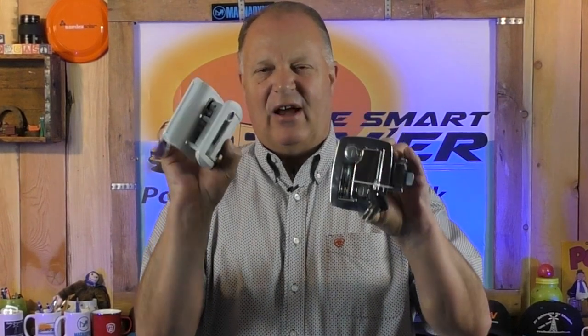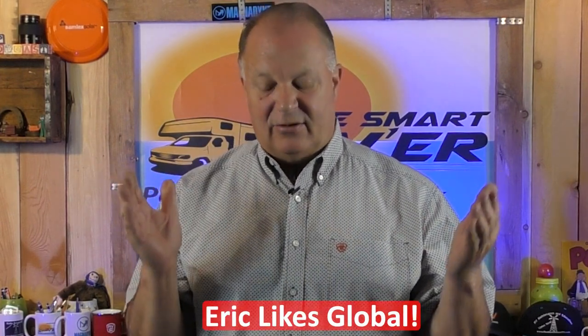This comes in different brands that have made this lock over the years — there's Trimark, FIC which is the same as Fast Tech, and this happens to be a Global one. This is a Bauer lock, and they look basically the same. The outside's a little bit different — subtle differences — but the insides are different too. The Bauer lock has a plastic inside handle, which seems to be problem-free, whereas the Global has a metal handle on the inside. Other than that, they're pretty identical. I like the metal handle myself; I like Global products.